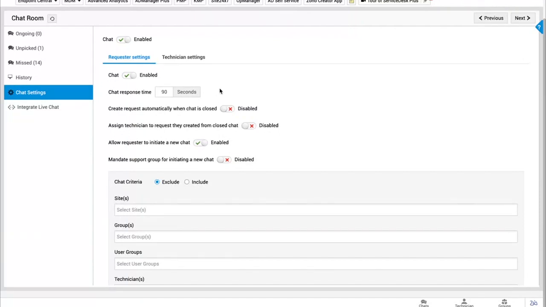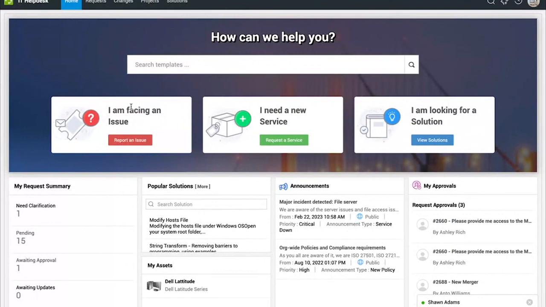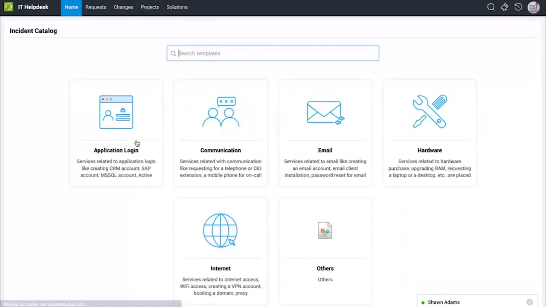All right. Now, the final and one of the key channels is the self-service portal itself. With the self-service portal, you can create multiple widgets. So right now, let's create a ticket from the self-service portal. We're going to report an issue. Once I click report an issue, we are redirected to the incident catalog. This incident catalog is completely customizable. You could create it based on your organization's preferences. So let's assume that Zilker, a health insurance firm, has extensive amounts of files and health records that their employees need to access frequently.